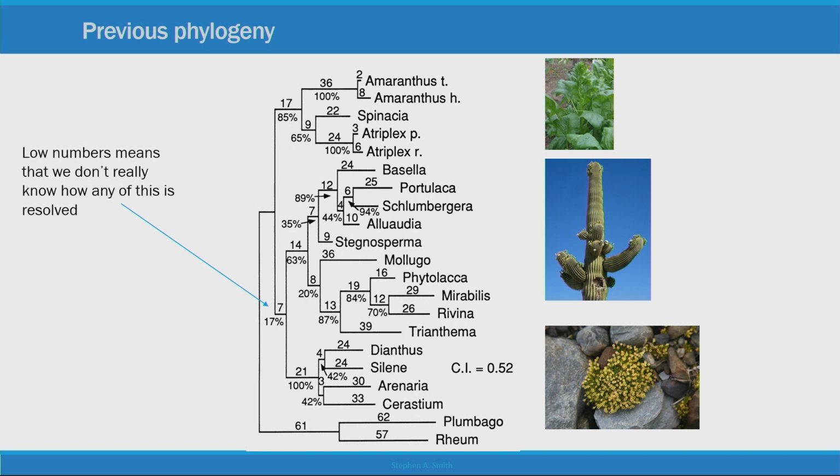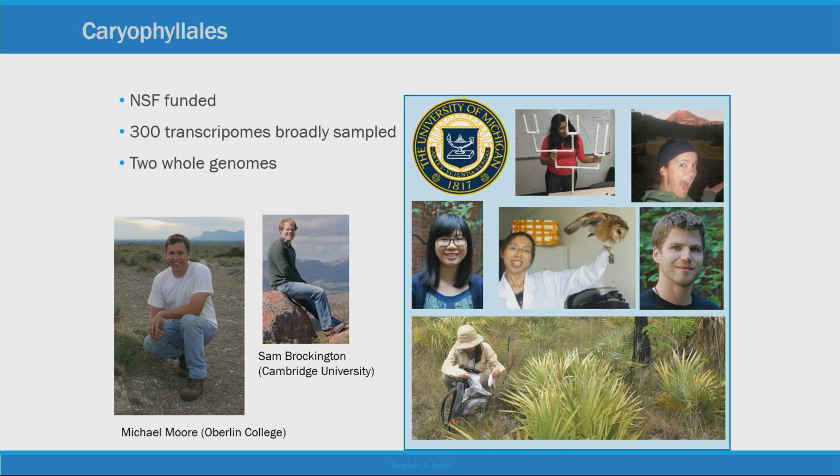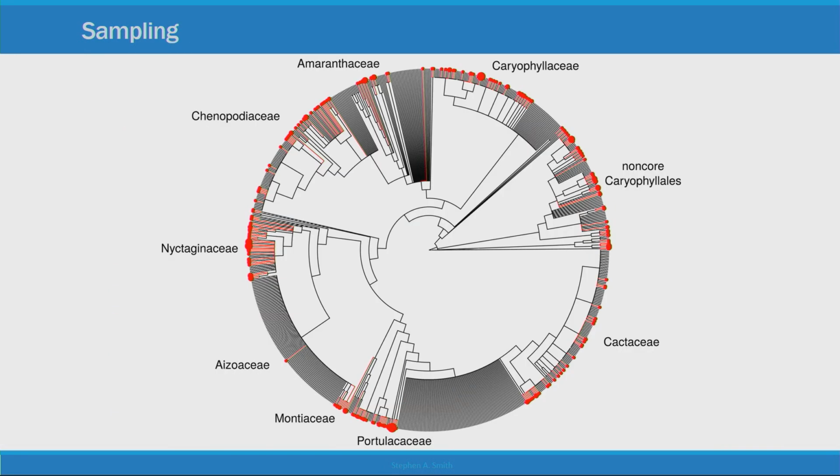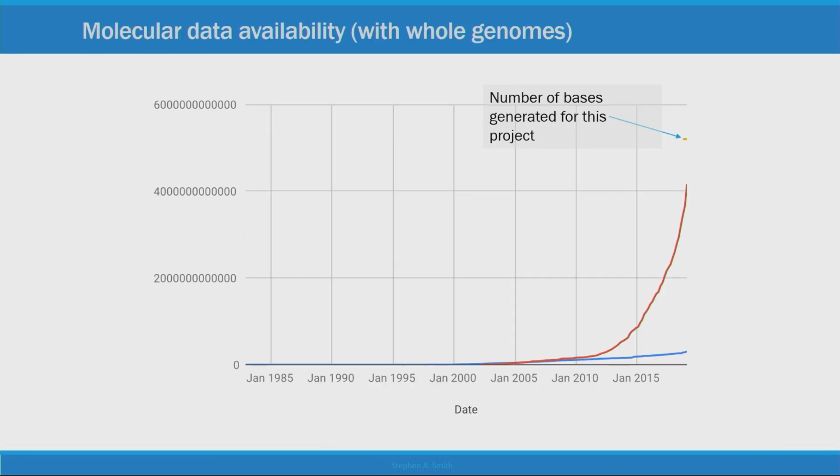So way back in the day, somebody collected some molecular data on this stuff when it was really hard, and basically they found that they could not resolve anything with this phylogeny. They couldn't resolve the tree. That's just reflected in the really small numbers at the base of that thing there. So some researchers and I got a bunch of money to sequence a bunch of genomic data from this group of plants, just all over the place, to try and do a better job of this. That little yellow line at the top there is just how much data we generated as part of our project. So basically more data than is available in the public databases.